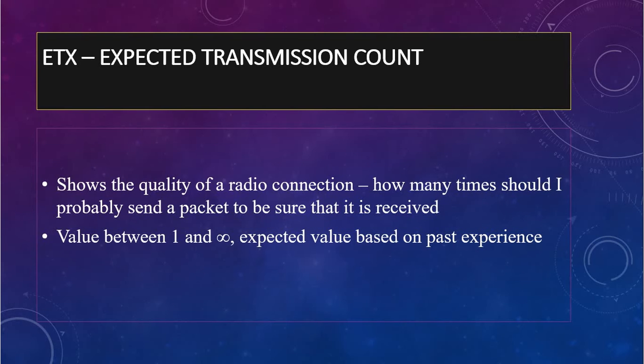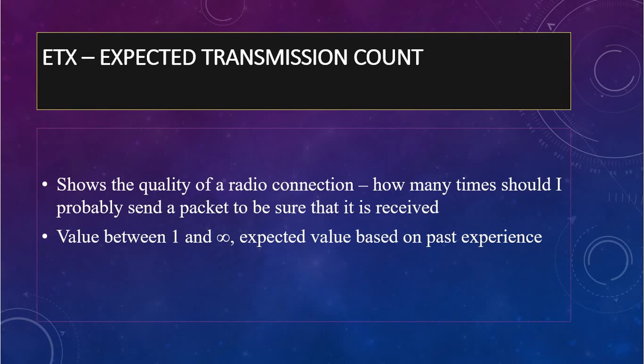And now, what is meant by ETX? This is a very important term which is used in RPL. ETX is the Expected Transmission Count. It shows the quality of a radio connection, that is, how many times I should probably send a packet to be sure that it is received. So ETX tells how many times you should send a particular data packet in order to make sure that it is received by the receiver.